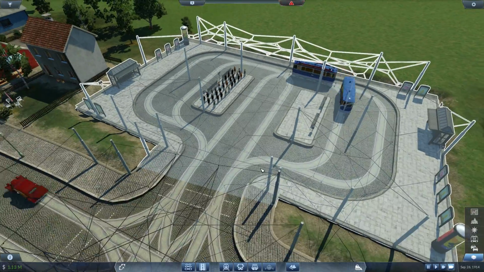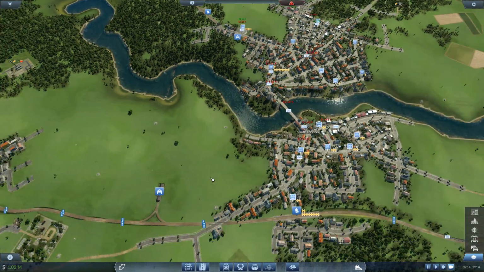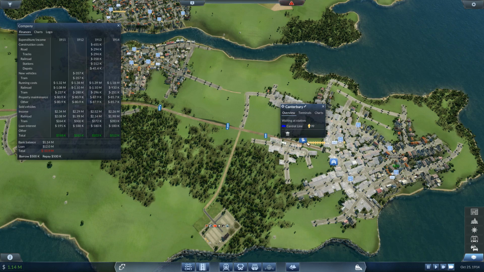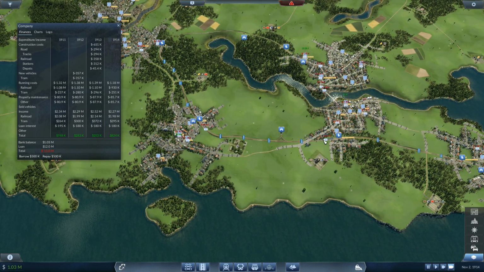Okay, we're looking at 1 million. Very nice. 690k profit this year. Can we break 1 million? It is October. 99 people. Where's the train? It just left? Okay.